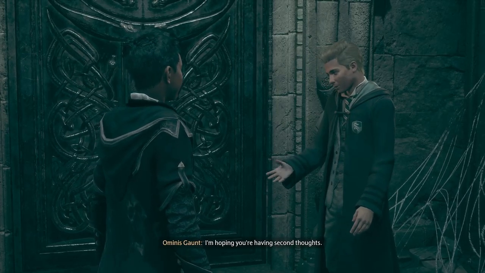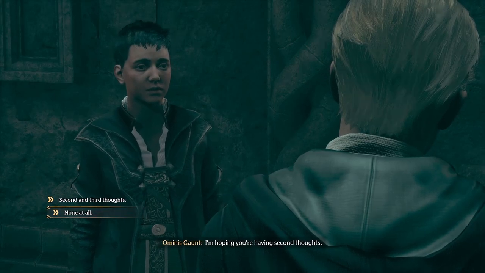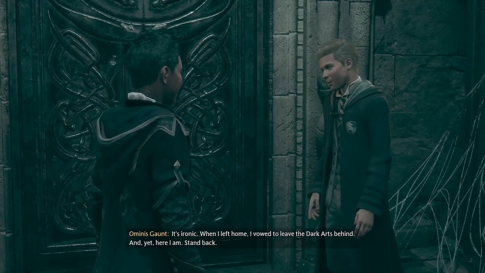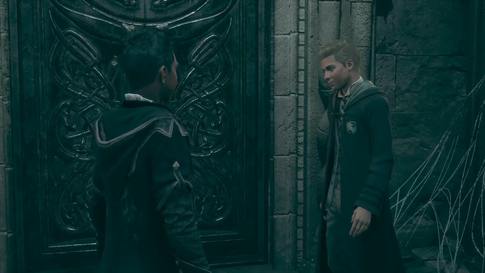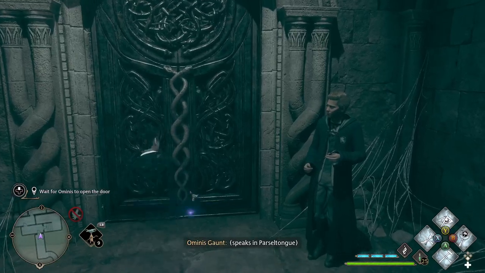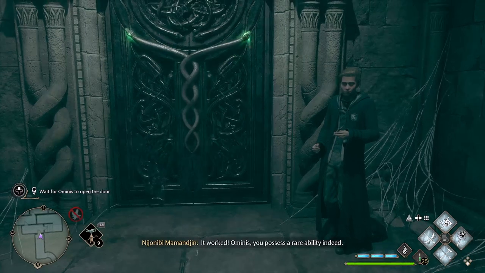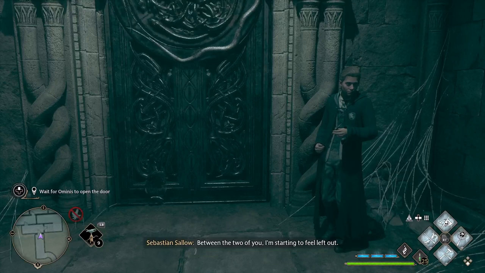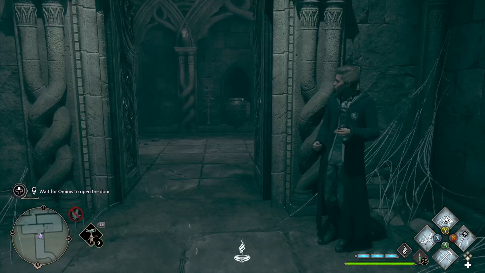I'm hoping you're having second thoughts. Not at all. I see no reason we should stop now. It's ironic. When I left home, I vowed to leave the dark arts behind, and yet here I am. Stand back. I can't believe I'm doing this. It worked! Ominous, you possess a rare ability indeed. Between the two of you, I'm starting to feel left out. Between the two of us? Never mind.